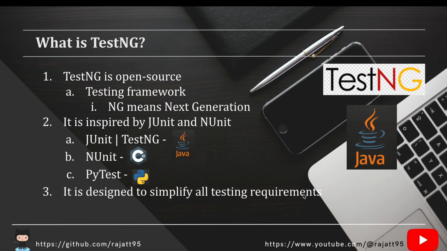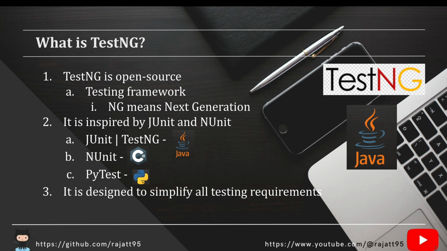So what is TestNG? TestNG is an open source testing framework. Here, what does open source mean? Open source means you do not need to pay anything when you are working with TestNG, and there is something called NG. So NG means next generation. This framework is basically inspired by JUnit and NUnit.